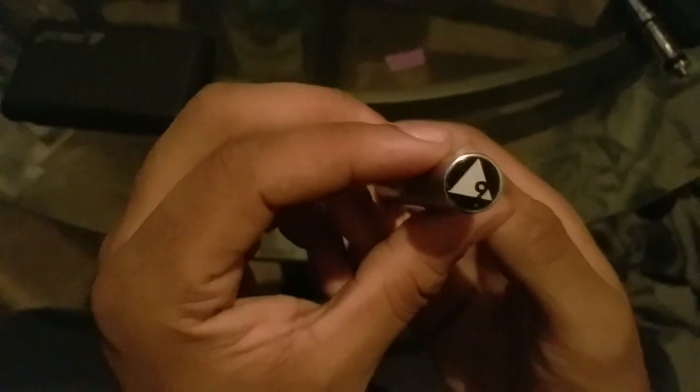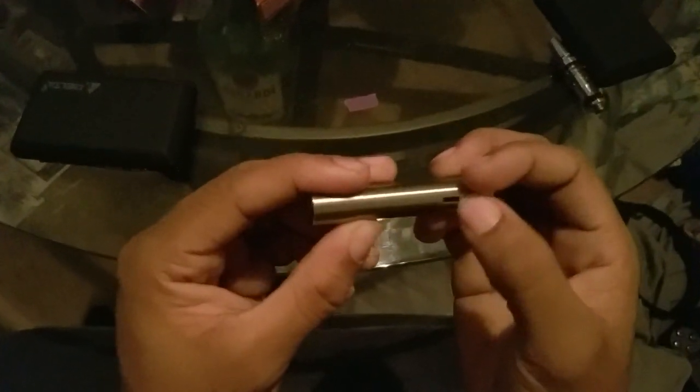But with that, the Delta 9 Vape 2.0 version, 510 thread. The symbol there does not light, only light here, a little bit bleeds out the light from the charger. But with that, that's it.